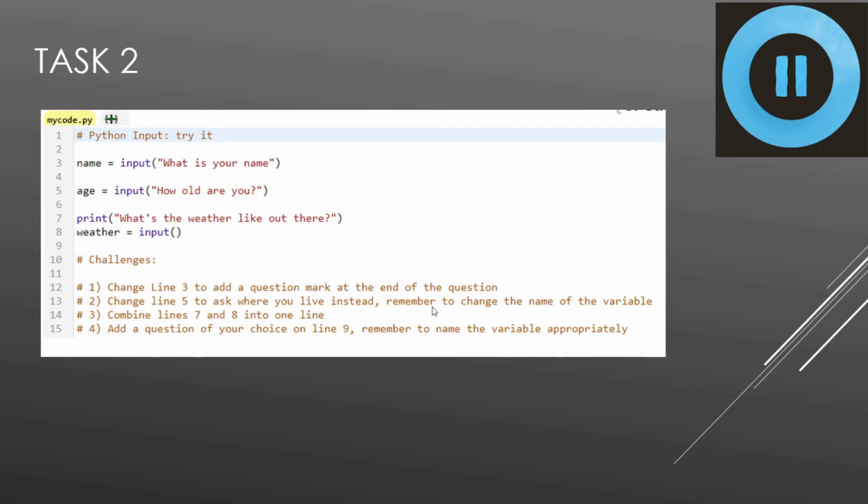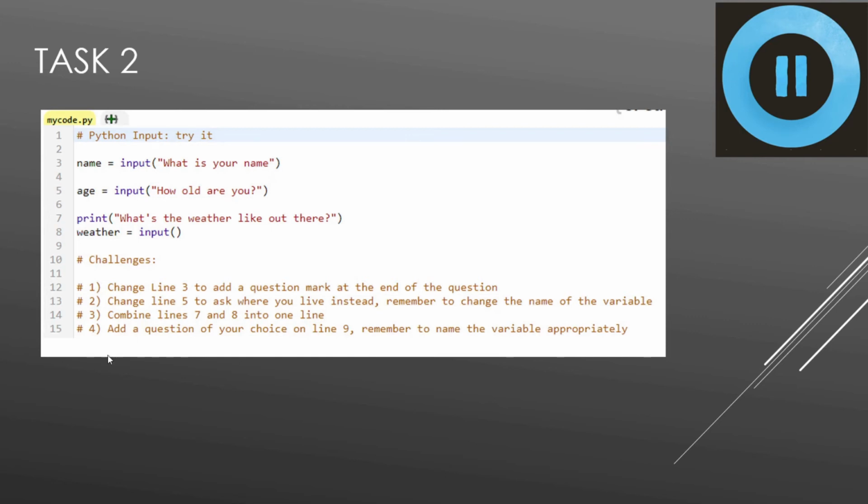Now what I want you to do is start manipulating and using these inputs. So I've got a couple of challenges for you. So remember here, these are comments like we looked at last lesson. And remember, comments aren't read by the computer. So when we run this program, the computer will ignore all of this because the computer doesn't read it, it just ignores it. So, this is for you. So your first challenge is to change line 3, and each line is numbered as we can see. So change line 3 to add a question mark at the end of the question. So at the moment, this isn't a question. So I thought I'd start you off really easy and just edit the question.